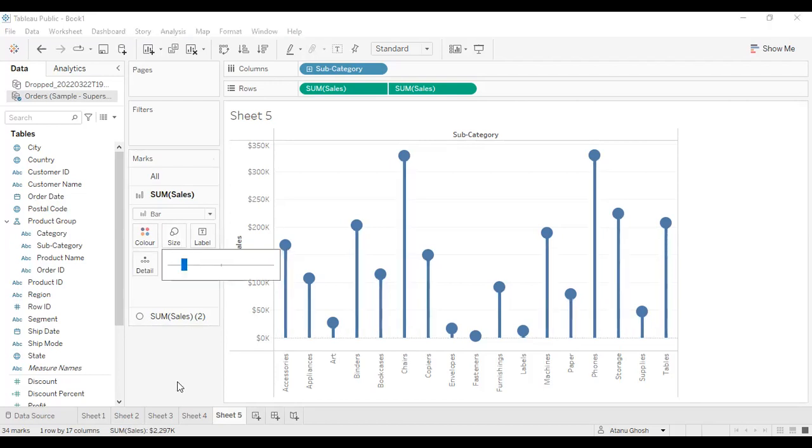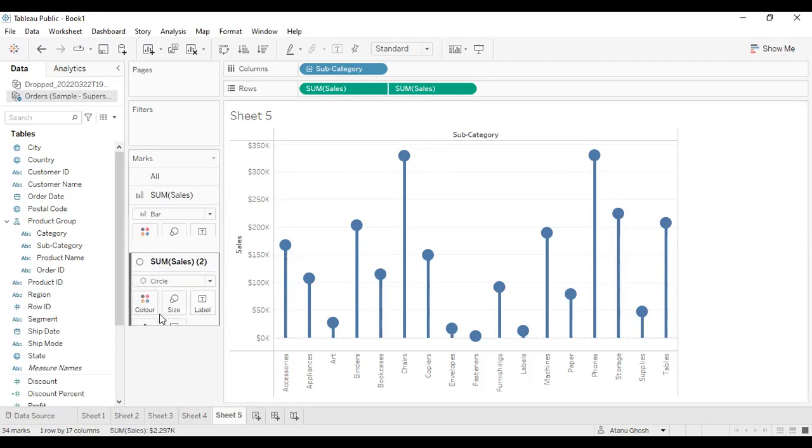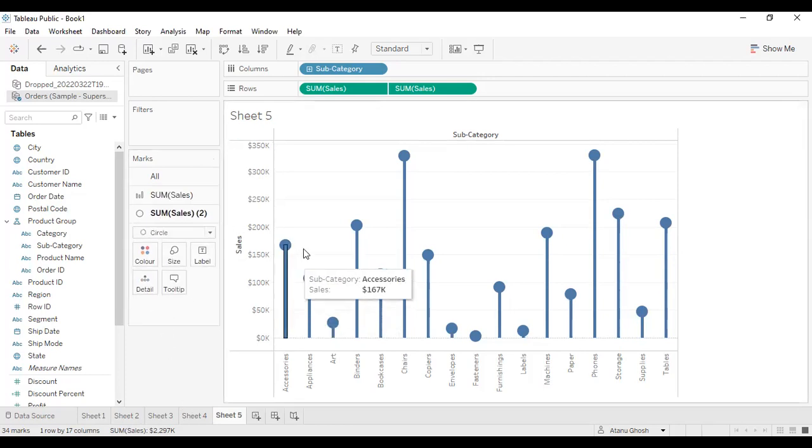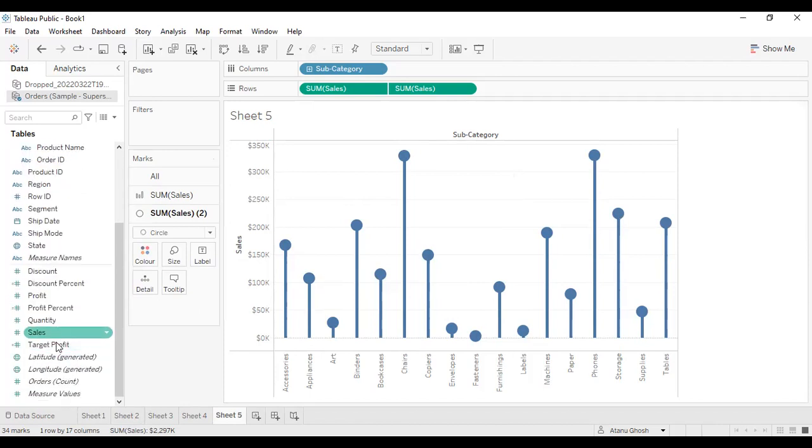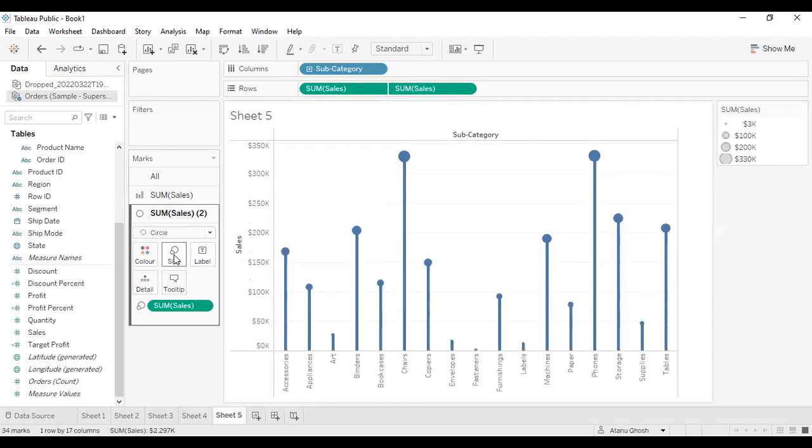Okay, this makes it better. And the second one, let us now decide what will be indicated as the size. Let us say even though sales is there in one axis, we can probably take sales also in size, and make this size bigger.